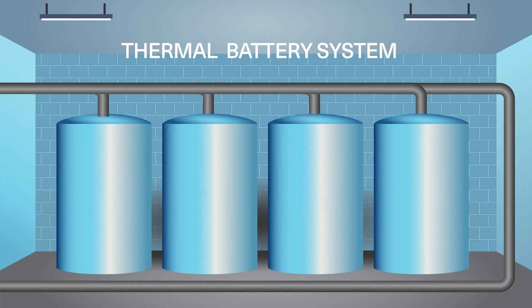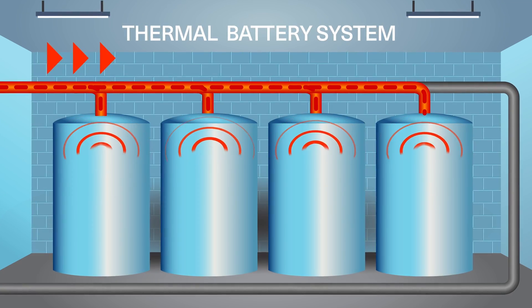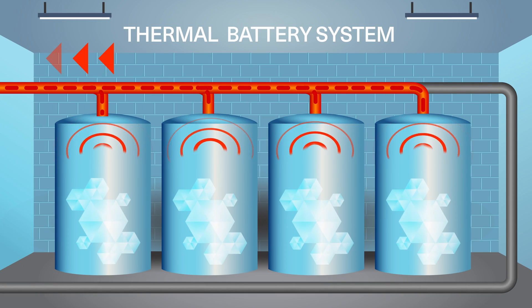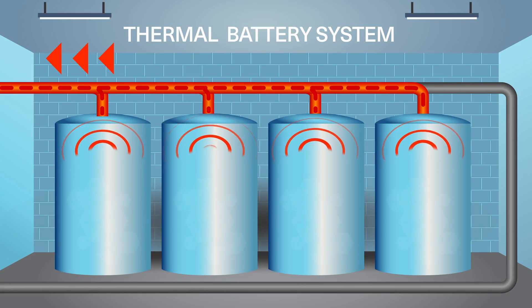The concept of a thermal battery system is pretty simple. In the summertime we want the heat outside, so we take the heat and we throw it outside. But in the wintertime we want the heat inside. So rather than throwing that heat away, when you might be cooling the building during the daytime, we take it, we put it in those tanks, and it's in the form of water. And then when you need to pull that heat out to heat the building, you freeze it. The only thing that changes is how and when you're putting the heat in the tank and taking the heat out of the tank.